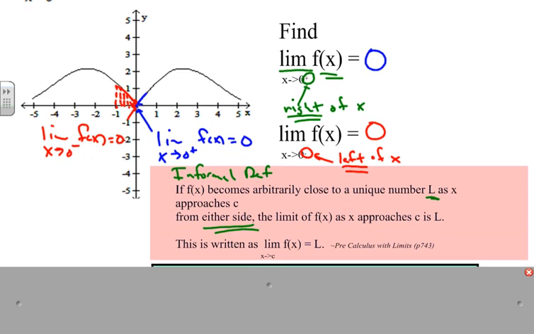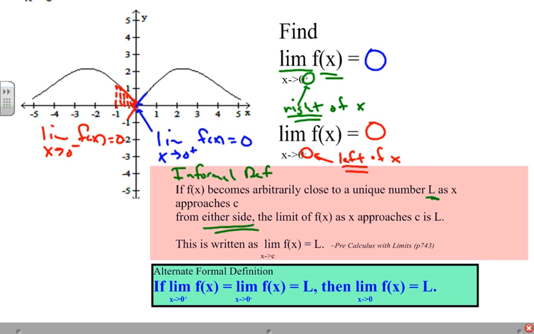So in other words, we can write this. Ultimate formal definition: if the limit as x approaches 0 from the right equals the limit as x approaches 0 from the left, so this is from the right, and this is from the left, if they equal the same value, which is L, then the limit as x approaches 0 of f of x equals L. Obviously we can plug in c there. It doesn't have to be 0, whatever that would be, that would equal L. So that is an introduction of what a limit is and how it works.